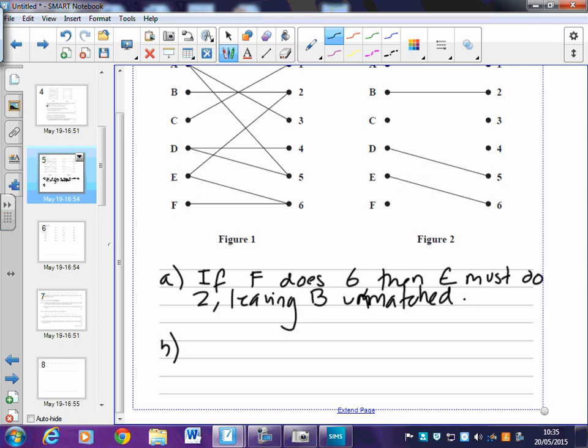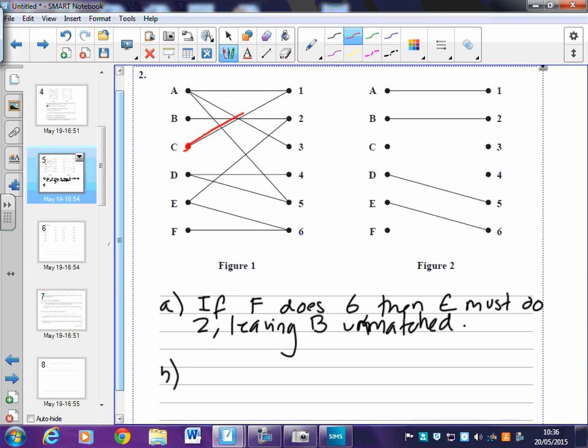So I've got to start at C. Starting at C, I've got to go to 1. That's the only place that it can go to. So I've got C going to 1. Now, from 1, I have to go to A, because once I've gone along an unmatched line, I then have to go along a matched line, which is this one here. So on this diagram, it's going from A to the 1. So drawing that like that.